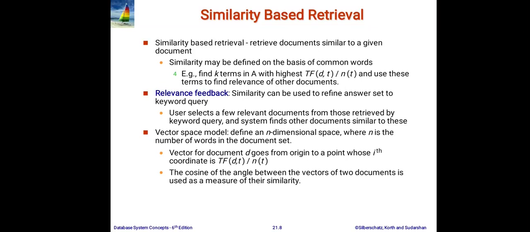To the part 2 of information retrieval systems. In the last lecture, we had seen how to do relevance ranking using terms. In today's lecture, we'll be seeing the concept of similarity based retrieval. Similarity based retrieval is nothing but retrieval of documents based on the similarity with other documents.